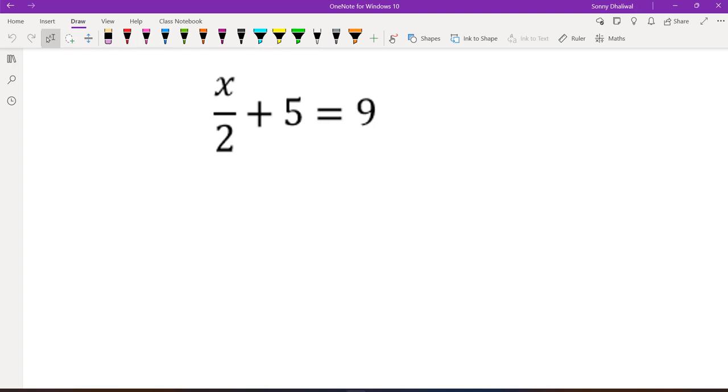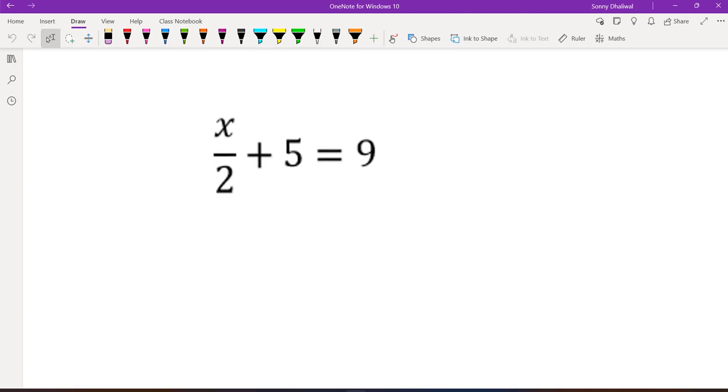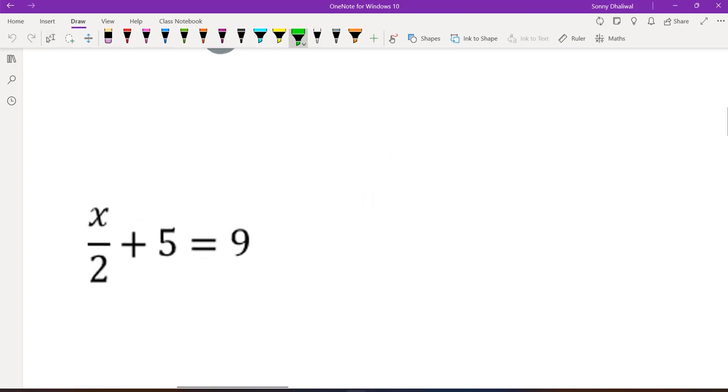Okay, so the first decision you need to make is what side do you want to collect your x's on, the left side or the right side? Right, so this question here, where do you want to keep your x? On the left side or the right side? Make that decision. Left. Left, okay. Then we got to go, okay, if it's not an x on the left side, it's got to move to the other side.